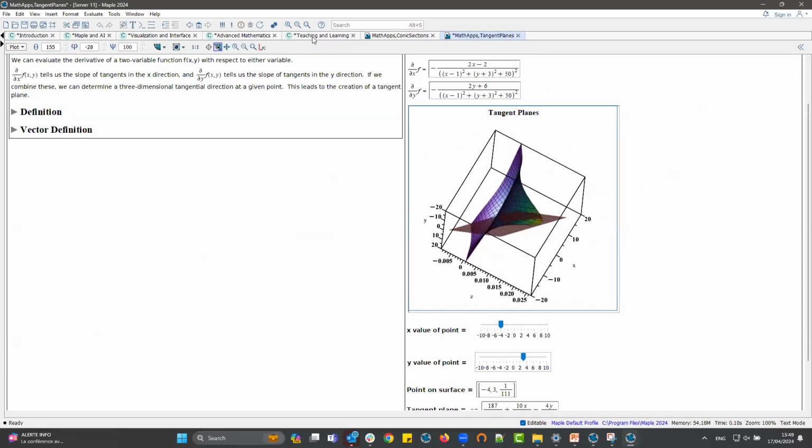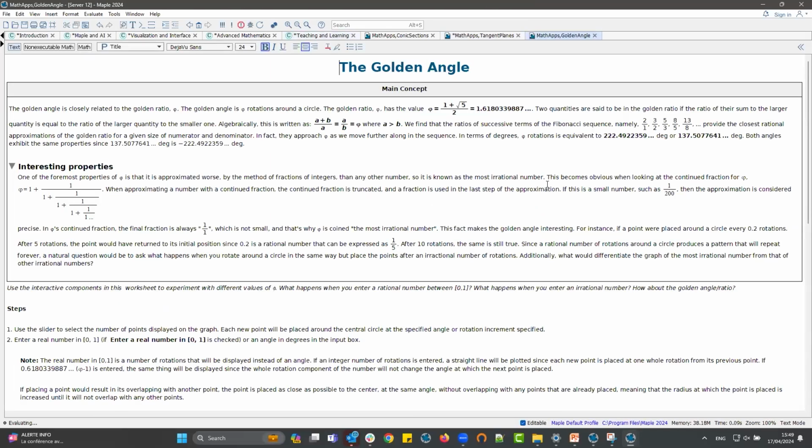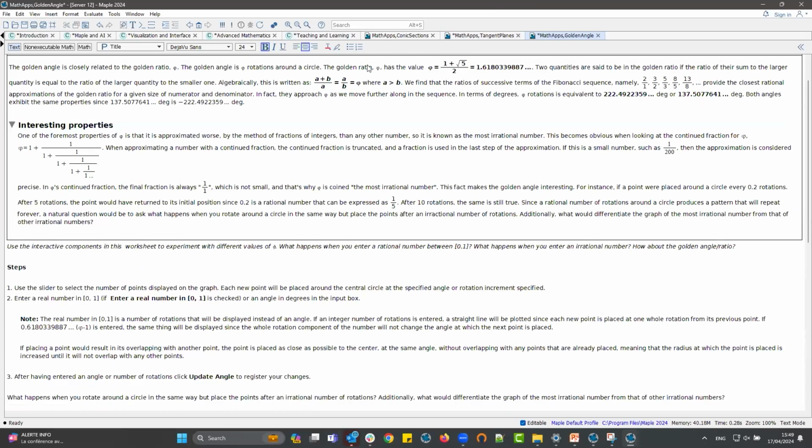The second new Math app is the golden angle Math app. Once again, I'm not gonna go into detail about the concept behind the golden angle, but I would highly encourage anyone in this webinar to read about it because it's quite interesting, especially for those of you who really like mathematics.